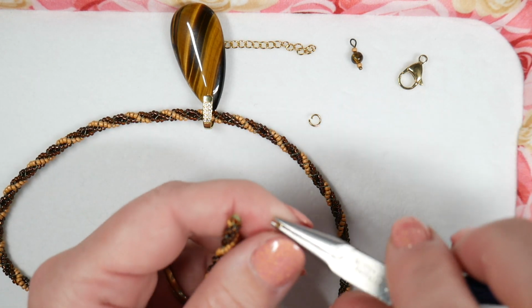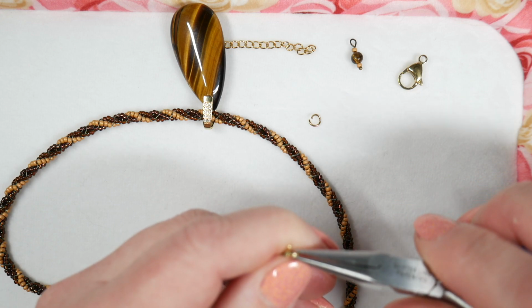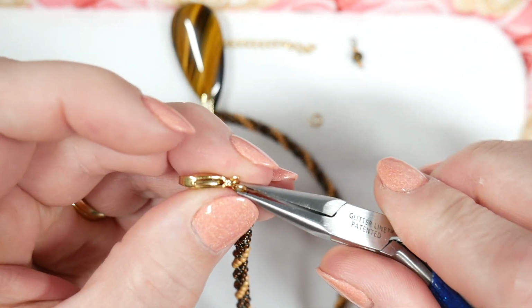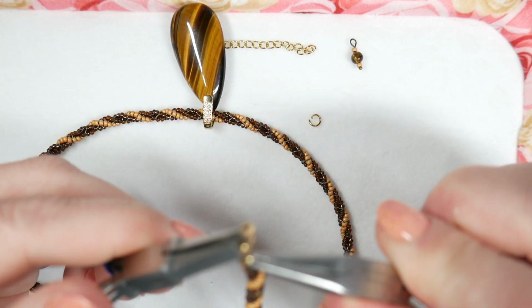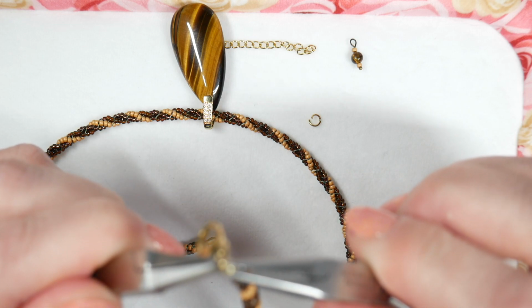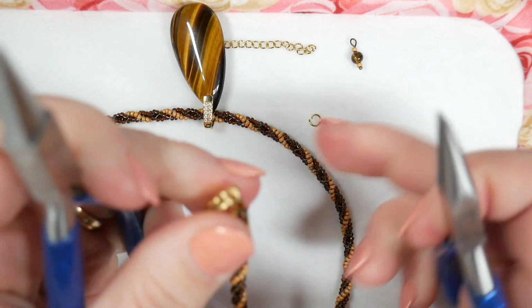So I'm going to go ahead and add the jump ring first, and it's already open. I just happen to have some jump rings that are already opened. And then add your lobster, and then close that up. Just like that.